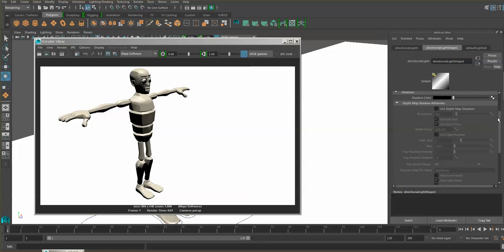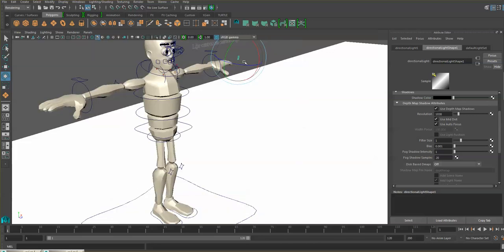So let's go back to depth matte and let's increase this a little bit, not too much. Let's use that 1038. It gets a little bit better, but now the character seems to be in shade, so be careful with that too.